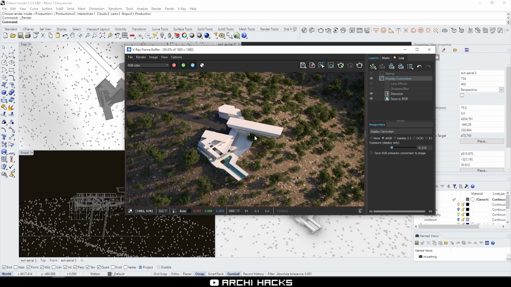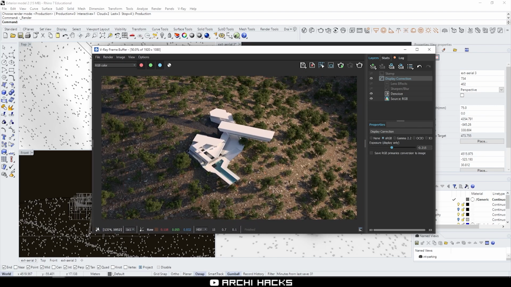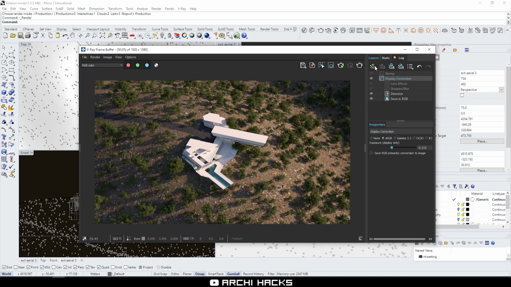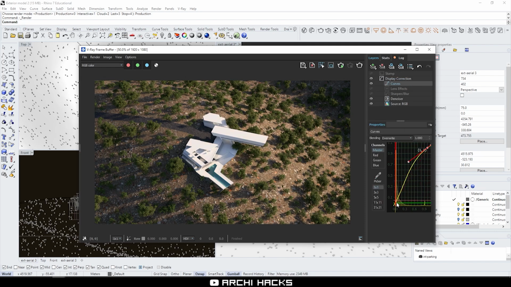I think I might also want to use curves adjustment to make some adjustments as well. So to do so, I can simply click on this plus layer button and choose from curves, color balance, or all these different kinds of filters that you're probably familiar with from Photoshop. V-Ray's curves work in an interesting way. They give you these little Bezier curves, so you can use that to make adjustments. What I like to do from a raw rendering is create the inverse S shape so that we can reduce the contrast and prime the rendering for a more neutral phase.